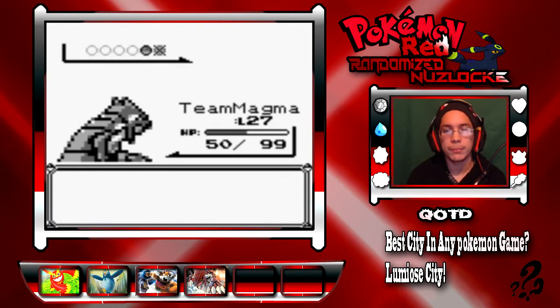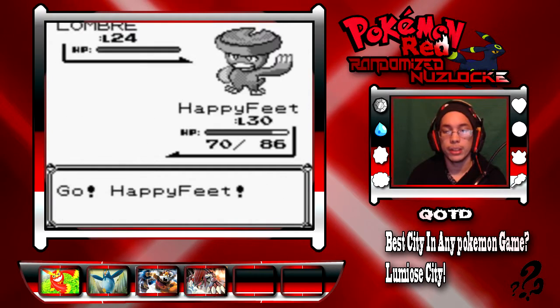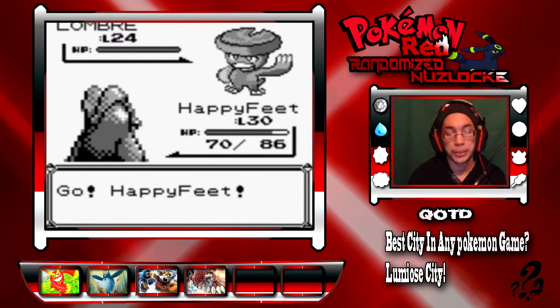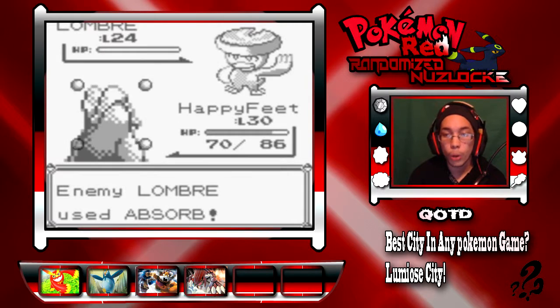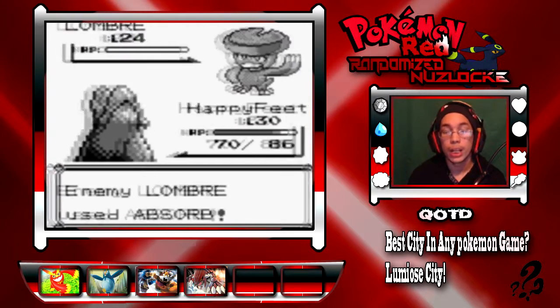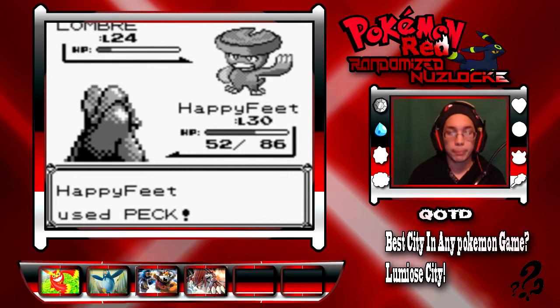You know what? Infernape. Thank you for the experience. Lumbre. Switching out to Happy Feet. Lumbre looks pretty cool like that. I'm not gonna lie. I like that for Lumbre. Little Peck action. Almost kills. Oh my god. Absorb. Oh my god. That was a little too much. But Peg's gonna take you out.